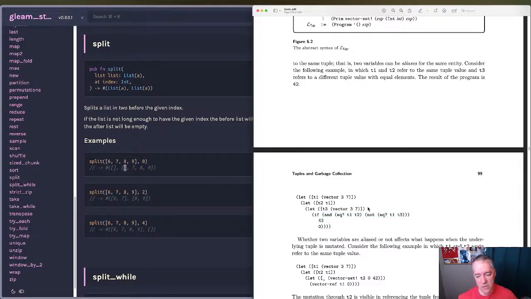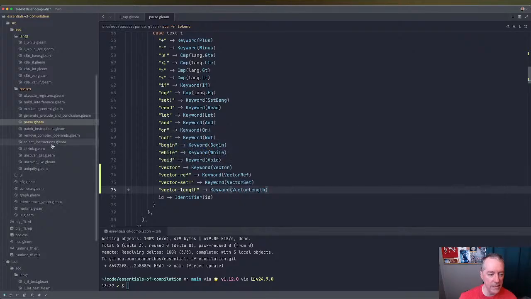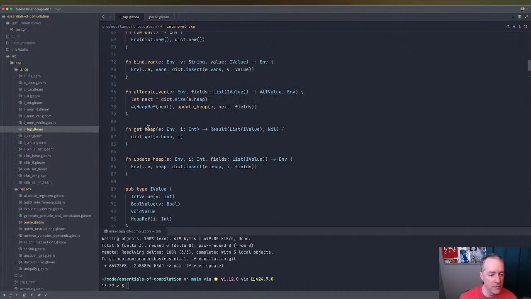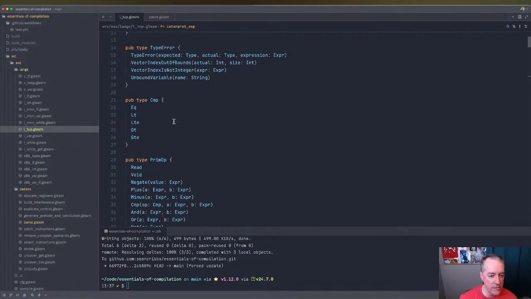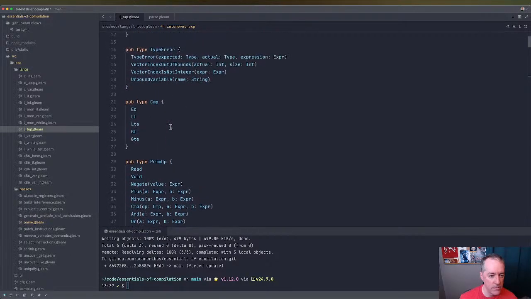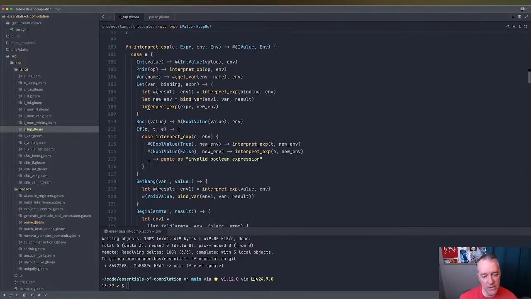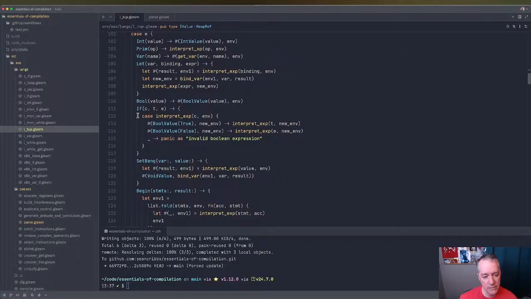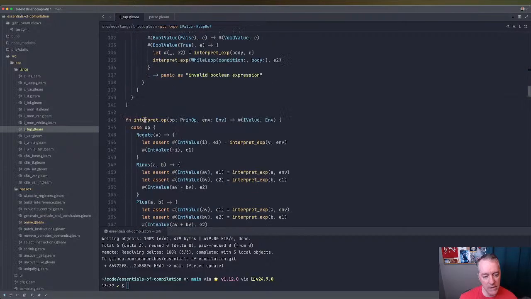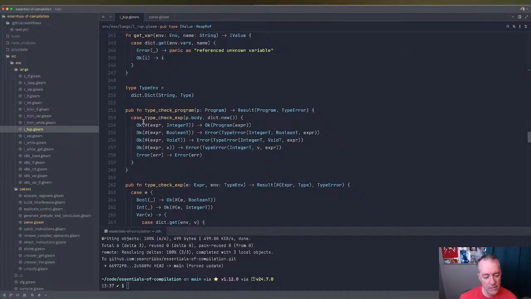Okay, so I think that our semantics there are the same, in that we now have our values. We have a heap ref, and this is essentially how we're doing aliasing. We could have called that pointer. Yeah, so I think we're getting the right thing there, and we somehow don't have any problems.